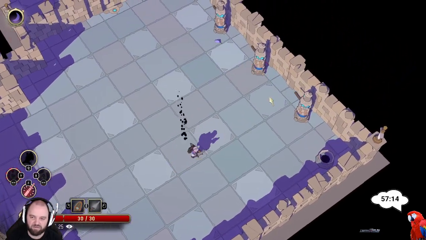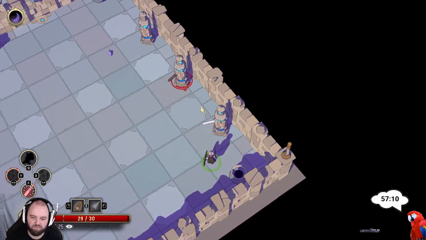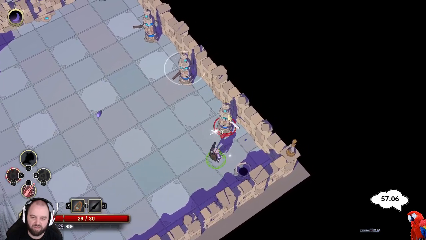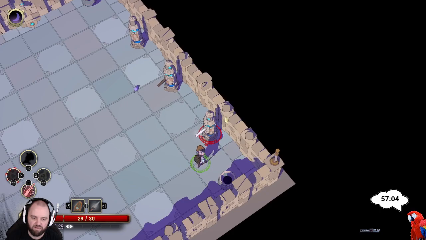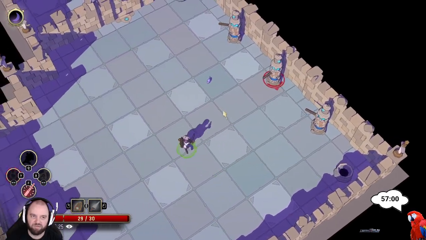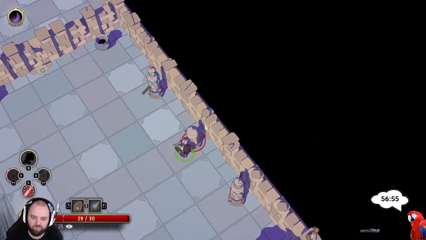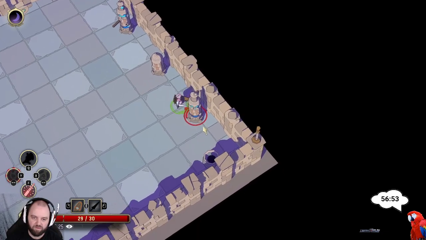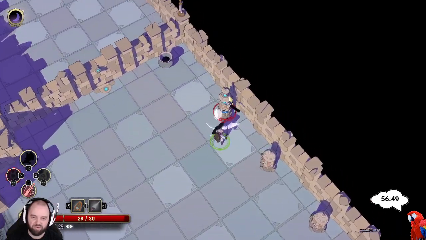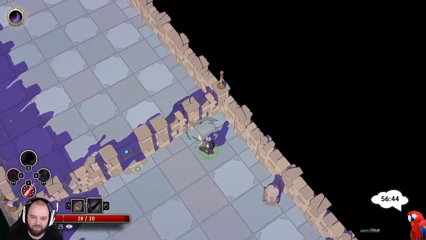I think the rats. Parry. Oh. The sword is not that ready. Yeah. They have a mini cooldown. They have a mini cooldown, both. Yeah, I see.